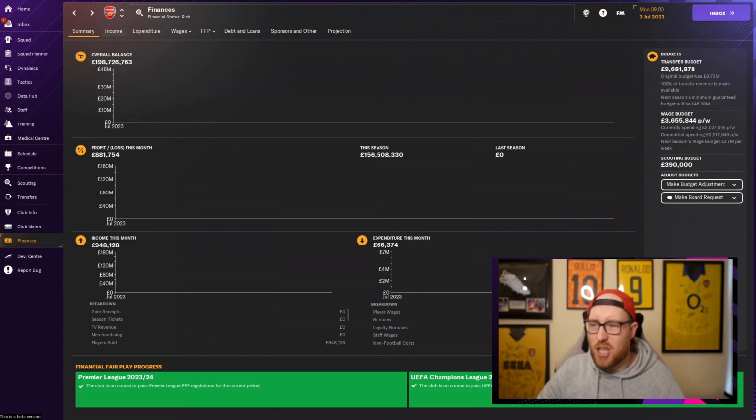And again, it's just a lot of numbers. You don't really have to worry about it too much. I would worry about this overall balance one, really. I mean, you could look at the profit loss each month. But again, it's a big club, which I would suggest you do start your FM experience. You probably will make money because in the top divisions, they've got the most sponsorships, highest rep, and they get the most money. So, yeah, just look at the overall balance.